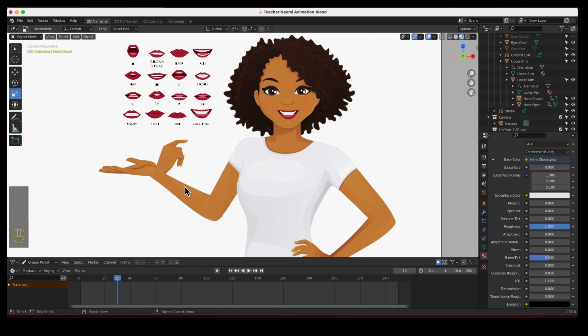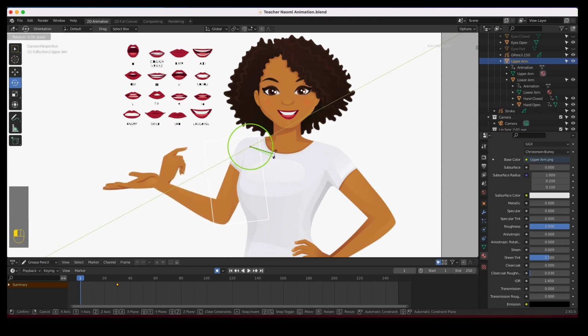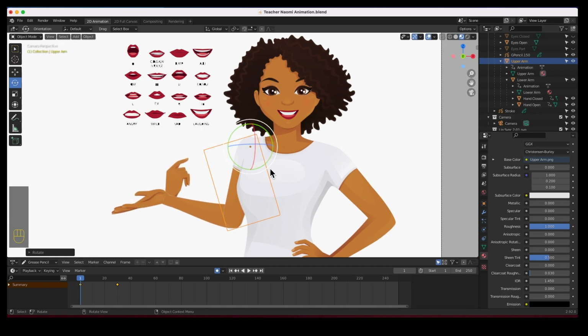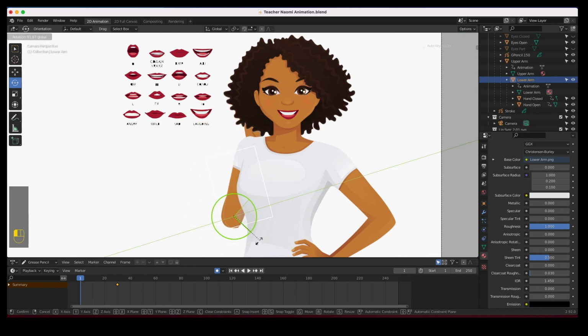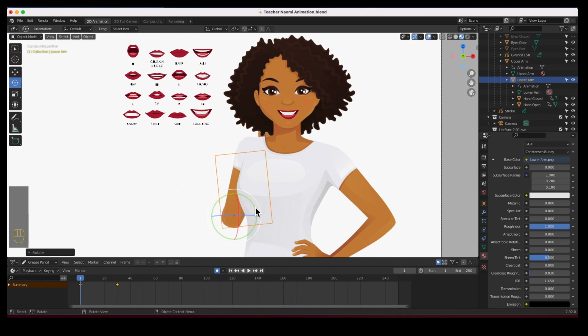Okay, let's start animating. Again, I've keyframed everything at frame 30, the upper arm, lower arm, and both hands. You can see that right there. At frame 1, if I just click on this, I'm going to turn on auto keyframe, and I'm going to start with the upper arm, and I am going to rotate it and bring it in a little bit, right about there, and then bring this one into the beginning position. And now you see what's wrong with this.